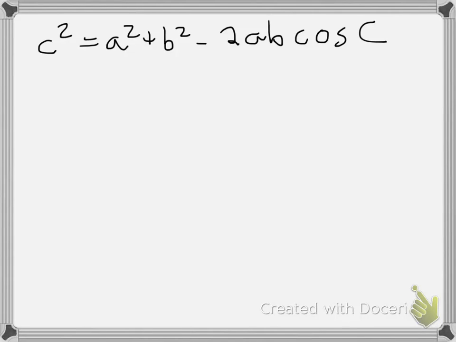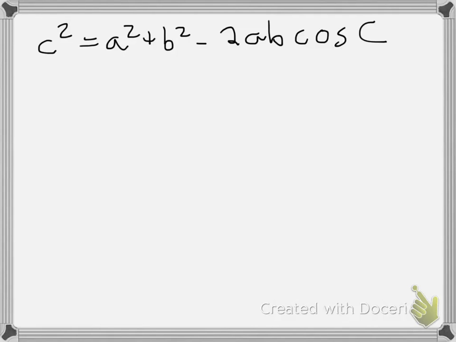Okay, in example 8, it's very similar to the other one, except it didn't say cosine of C, putting angle C as 90 degrees. It now says, let's solve for angle C. Okay? And so we're going to rewrite the law of cosines. So we're going to do some algebra. So we want to get cosine C by itself is really what we want to do. And then we can arc cosine it when we need to.